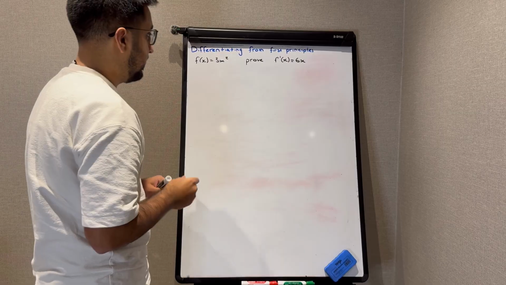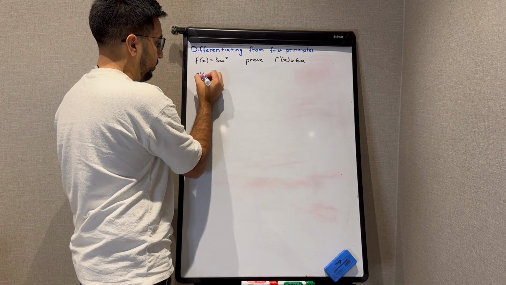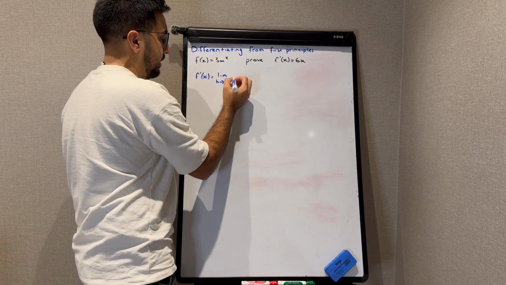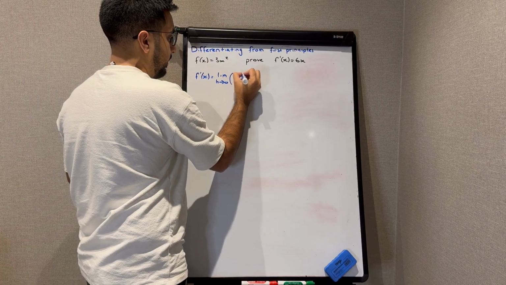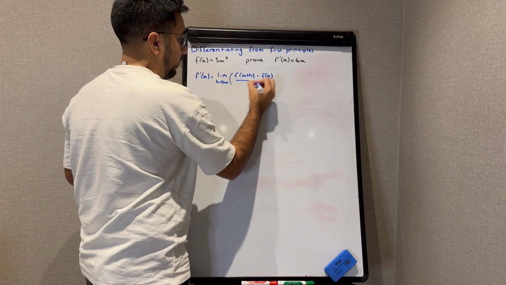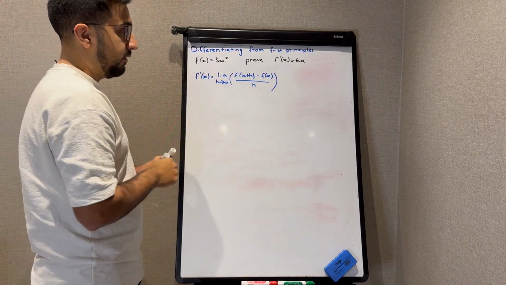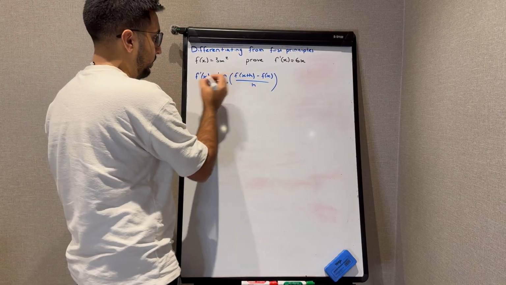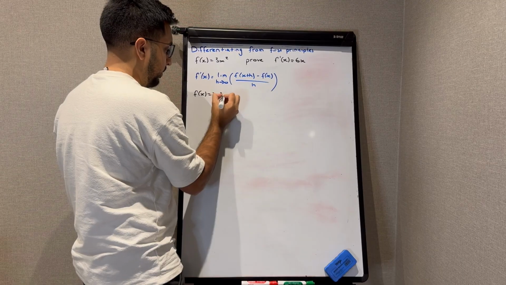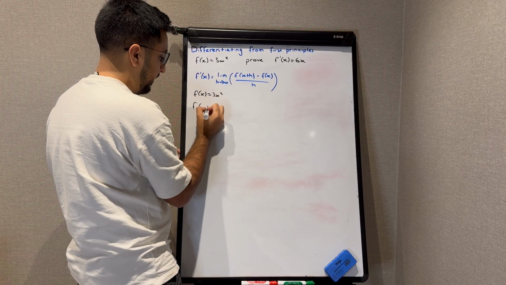So like I said in the last video, we proved that the differential is equal to the limit as h tends towards 0 of f of x plus h minus f of x all over h. Now we just have to plug everything in. So we've got f of x, and I'm going to rewrite it for no reason whatsoever apart from that I'm used to it. And then we need f of x plus h.